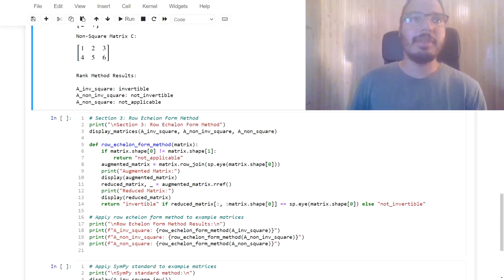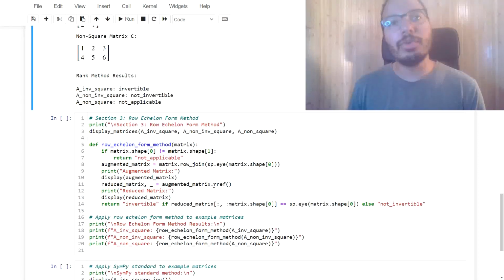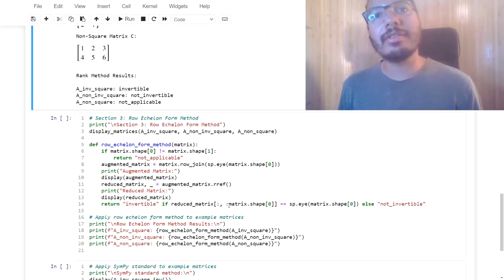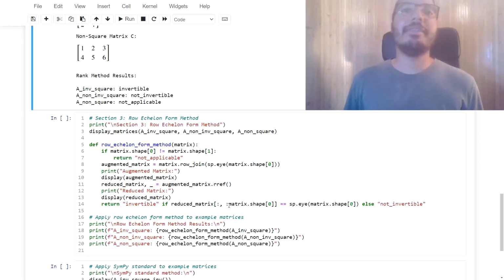So we're first augmenting the initial matrix by attaching the identity matrix, and then we're getting to the reduced row echelon form. There's a shortcut to do that, this command over here. And basically what we want to figure out is if we can extract the identity matrix on the left-hand side from the augmented matrix after going through all of this process. So this is what is happening over here. Else it is not invertible.